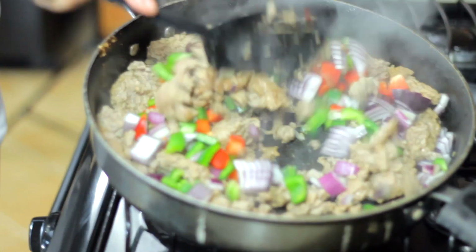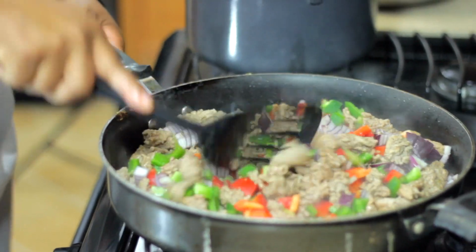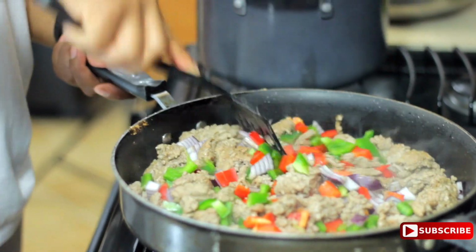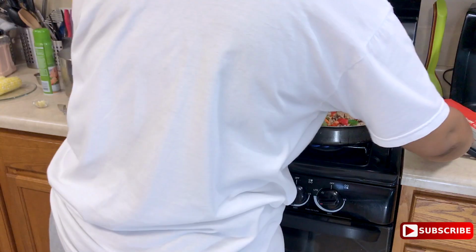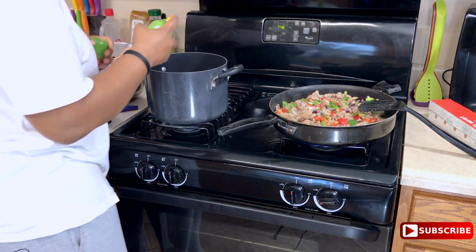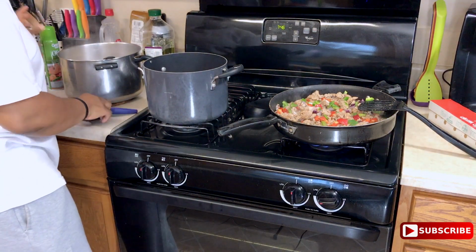Now, I'm going to add a lot more veggies to this. So, more red pepper, more onion, green pepper. Okay. So, in this pan over here, spray a little of the bottom with some olive oil spray.